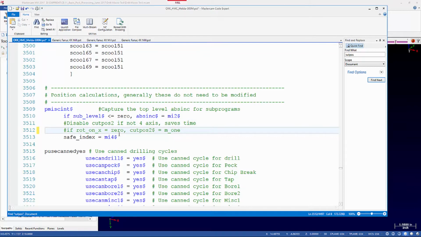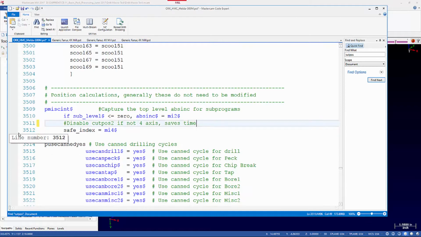So if rote on X equals 0, cut pause 2 equals M1. If that is turned on, then it's going to disable cut pause 2. We don't want that. So I'm going to make sure to disable that line of code or even remove it. I can always cut that line out if I wish.